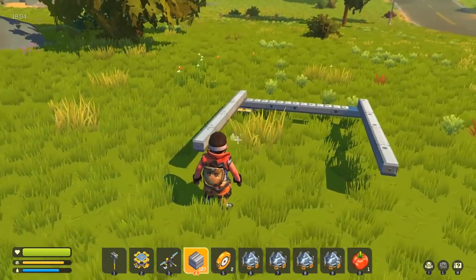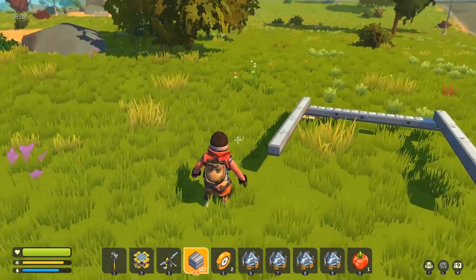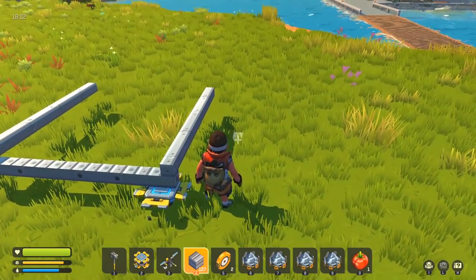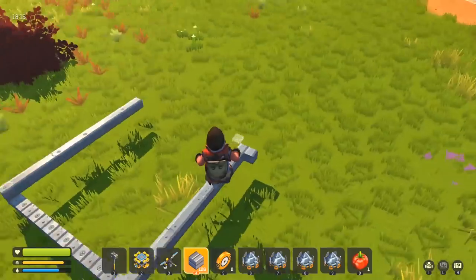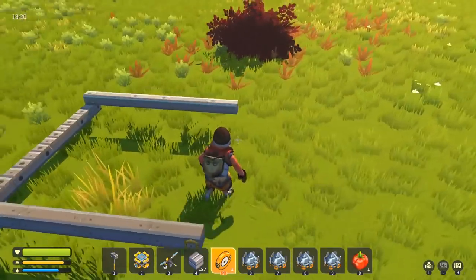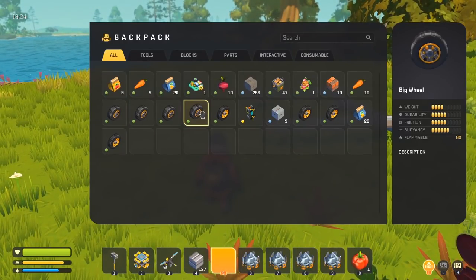And we can put those bearings a little bit wider. But what we want to do is have the ability to drive this thing forward, okay? So if we put bearings right here, that's not what I wanted to do. If we put bearings right here and right here, we can put wheels on this sucker.